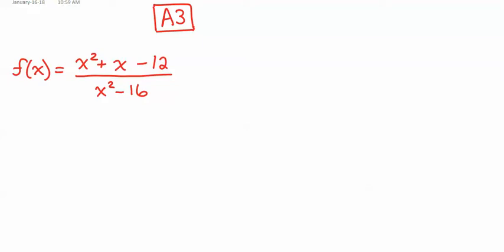Okay, here's the video on A3. So in A3, that was equivalent expressions. So we just looked at expressions like this, rational expressions, and we just tried to simplify them, or add and subtract them, or multiply and divide them. And then we also looked at radicals in this unit.